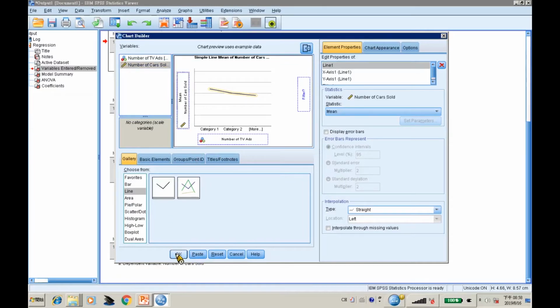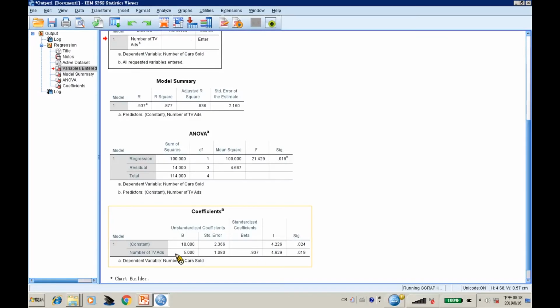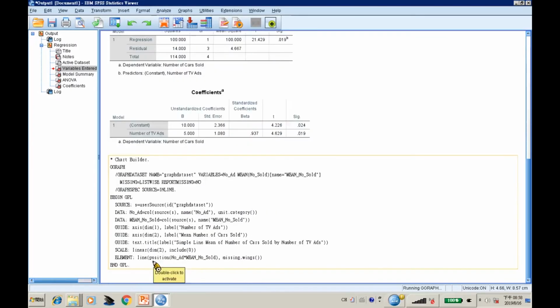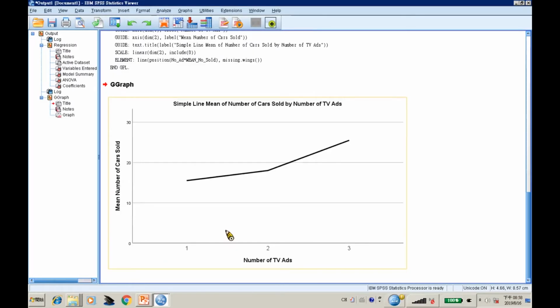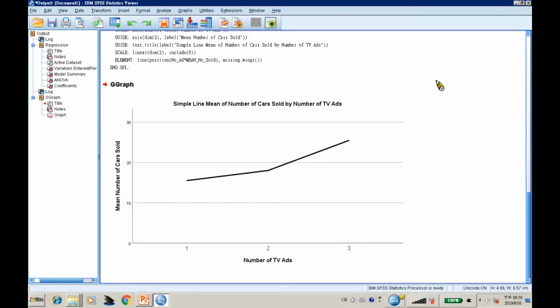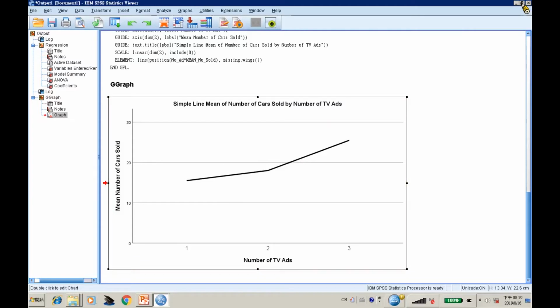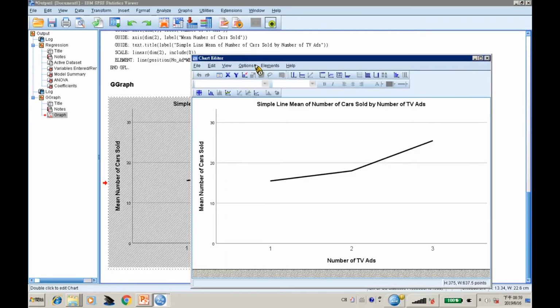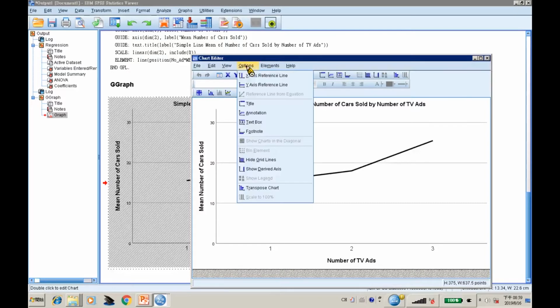And it's okay. So we can see the graph. Okay, you see the positive slope. This is positive. And maybe we can add the linear regression formula.